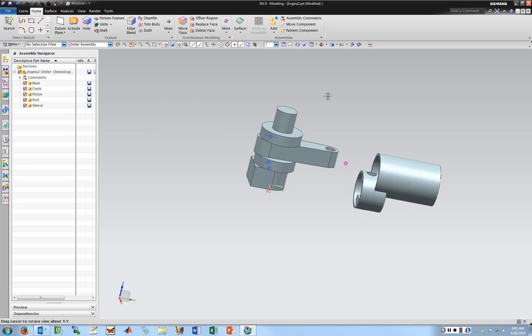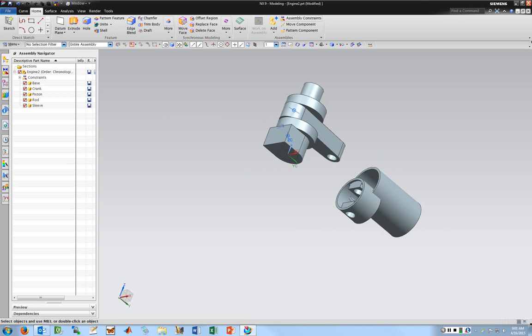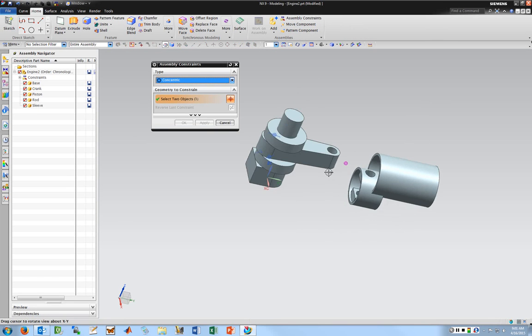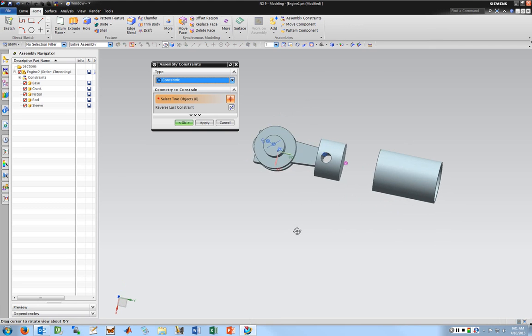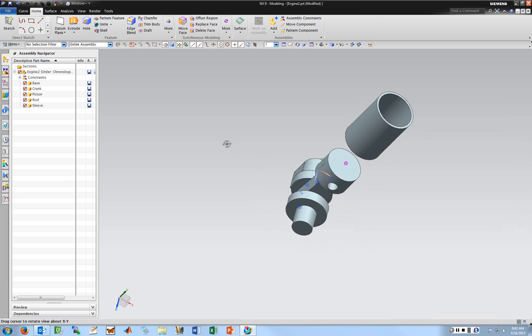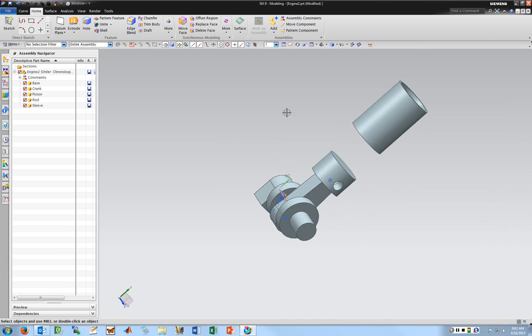So okay. And now I need to get the piston in place. So again, I'm going to add an assembly constraint between that edge and that edge. And note that I don't have a wrist pin in this. You could add a wrist pin. It's not really necessary for the motion simulation unless you want accurate forces. If you want accurate forces, then you are going to have to model these things as complete as you can with all the little details and set the material properties correctly. So that looks good.